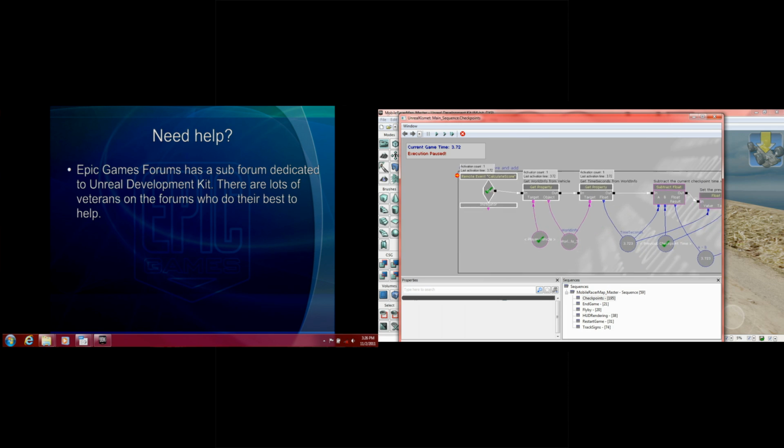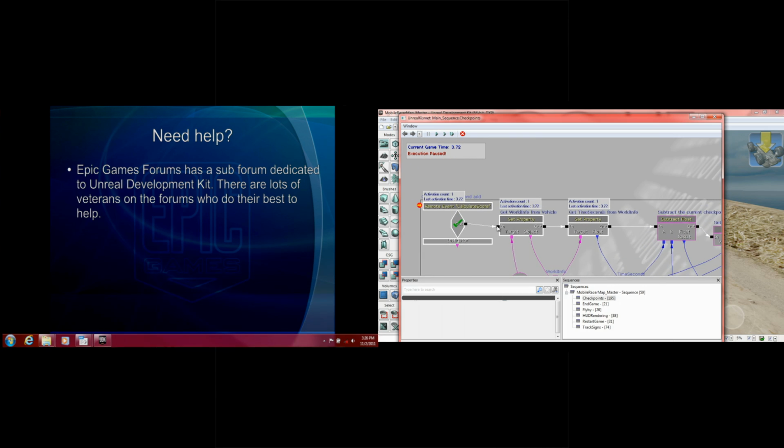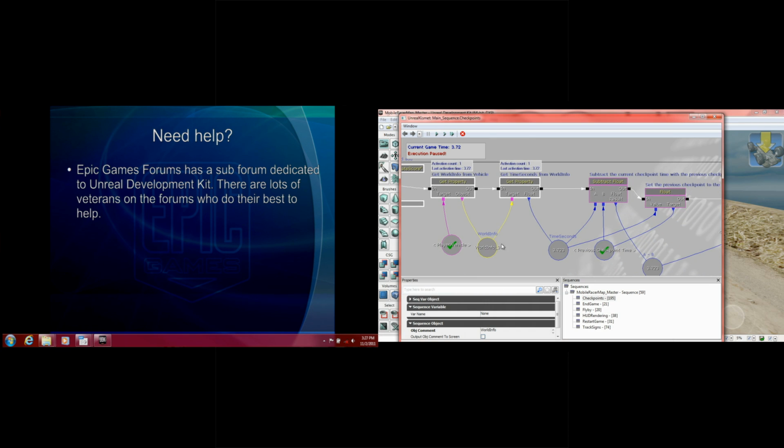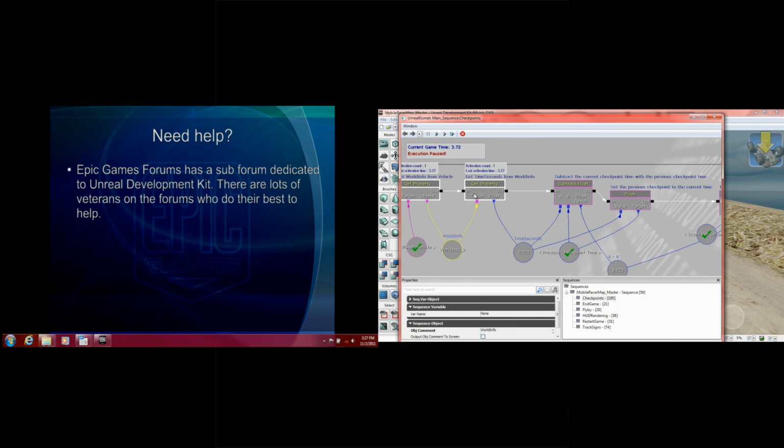So you get details such as how many times this Kismet node has been activated, and at what time it was activated. So as soon as I touched the checkpoint, it went to this remote event. It grabbed the properties out, and as you can see here, I've got an object which is world info underscore number 3. So previously, beforehand, we'd just see question marks, but now that value's actually been set. So we grab the property for the time sequence, which was 3.723. I can now step through.